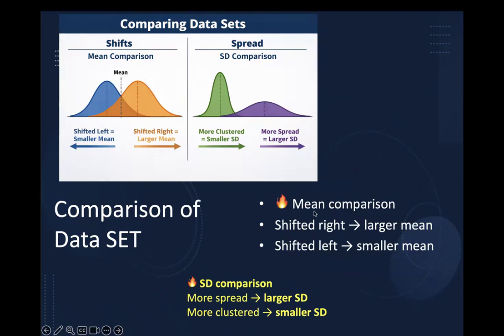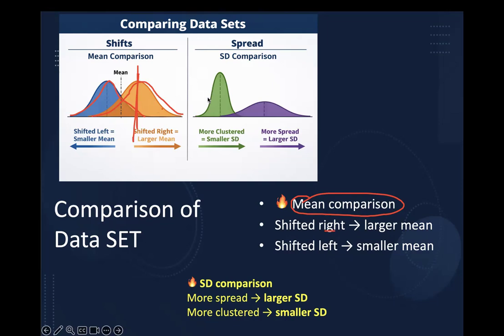So we're taking the first one. What is going to happen to the mean? We already talked about it, but this is to re-emphasize that. This first diagram, you have two graphs. Why is the mean the same? Because initially you see the shape of the graphs are the same. There's no skew to the left or right. So the mean is the same initially. If there is a rightward shift, when one of them shifts towards the right, you see the mean is now getting bigger. If this one shifted to the left, it's going to be what?